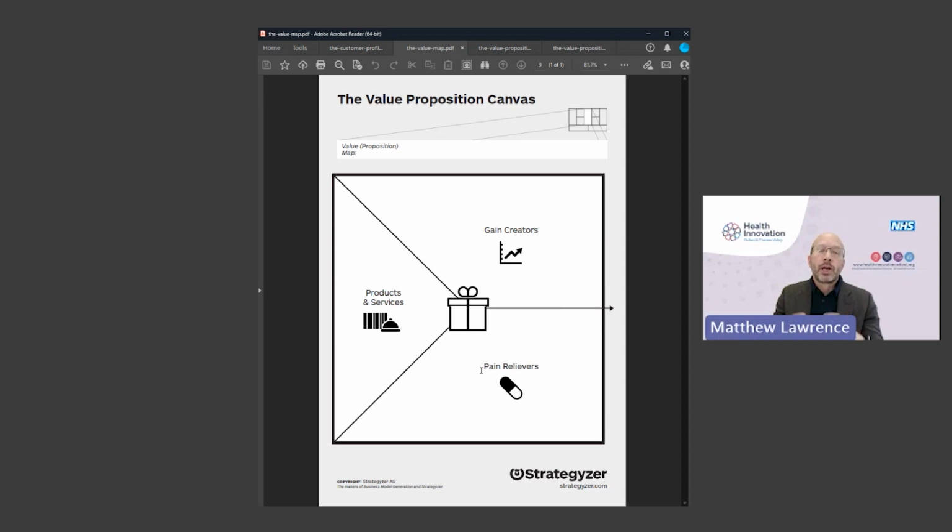So what it does, it might automatically go into the electronic patient record. It'll pull those patients out because it knows the day of the clinic. And based on some criteria you've already set, it will go through and triage those patients in a way that makes sense. It's not just alphabetical. It's not just by date of birth. It's using something that's clinically valid to help you do that. So those are the pain relievers.